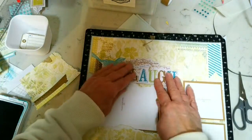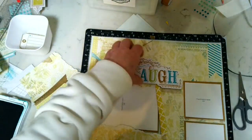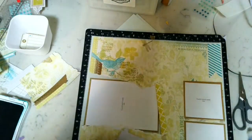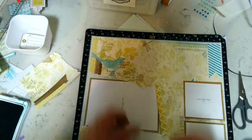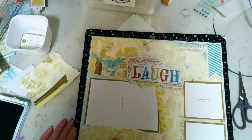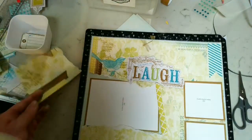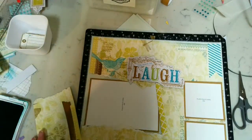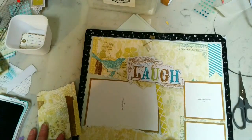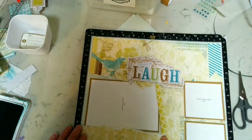I'm not for sure what I'm gonna do, but I don't want this video to be, it's already 30 minutes long. And I'm going to, so I will put that up, and what I'll do is I'll put cute little green strips down here for journaling, or that go right here. And I'll add some clusters right in here to round out the page. But that is just a fun little torn thing.